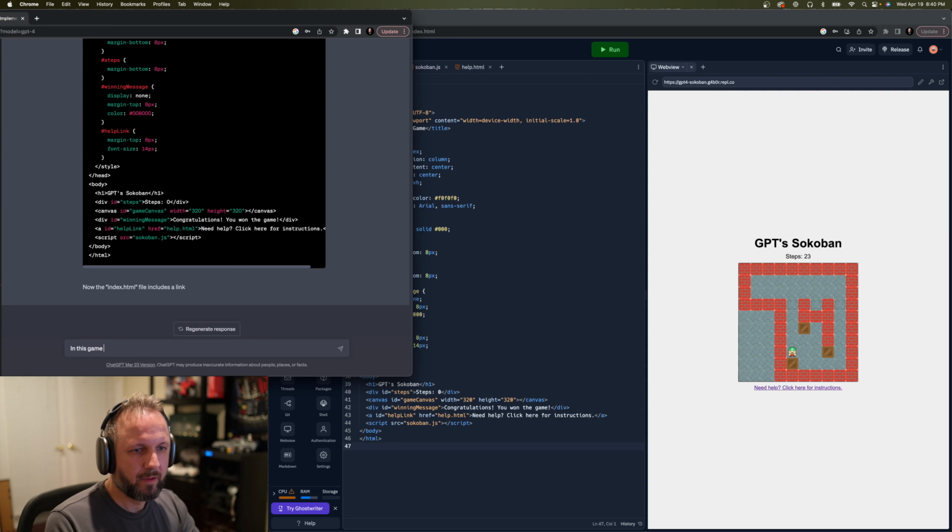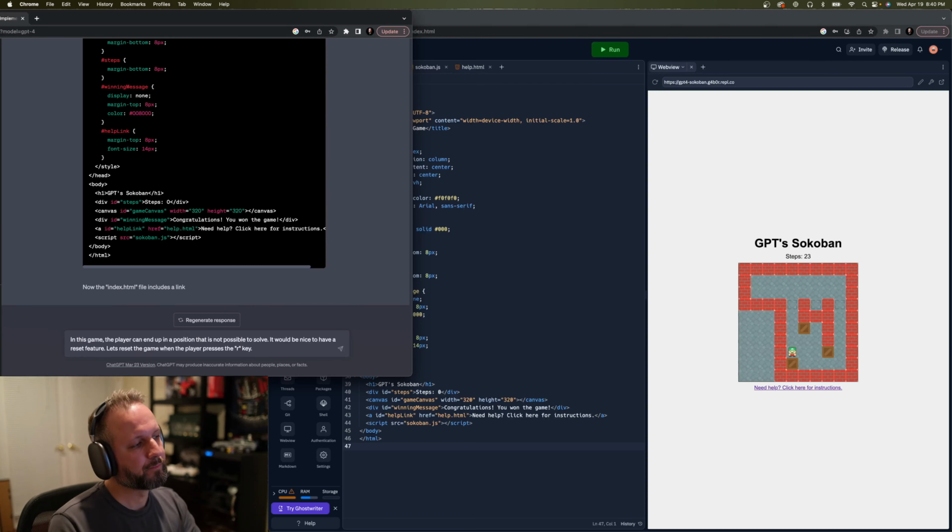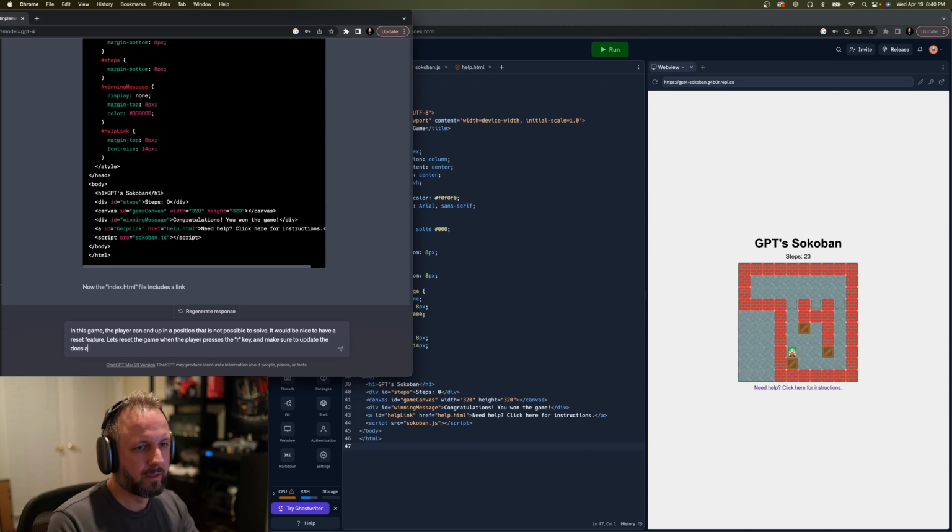In this game, let's reset the game when the player presses the R key, and make sure to update the docs as well.